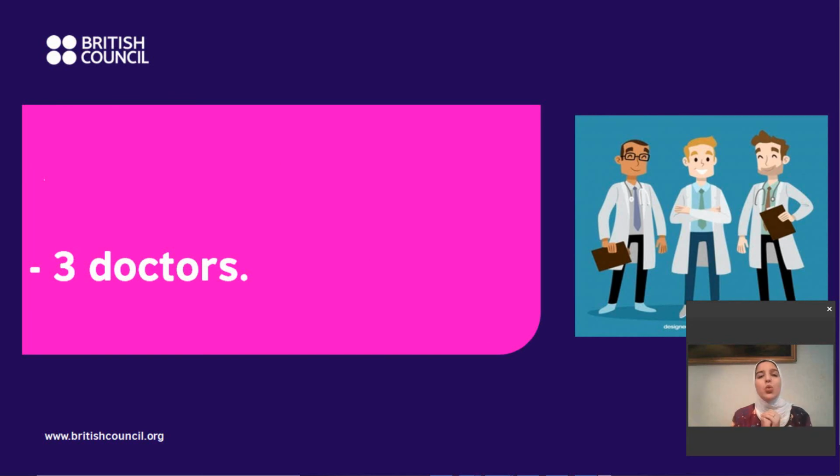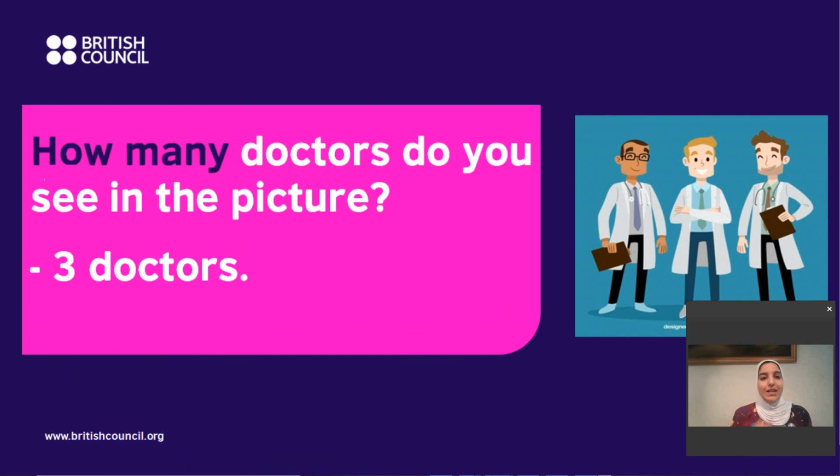Now, let's look at the questions now. In this picture, there are three doctors. This is the answer. So if I want to ask about the number of doctors in the picture, how can I ask about it? Yes, this is how I say it. How many doctors do you see in the picture? How many? So to ask about the number of people or things, I say how many.